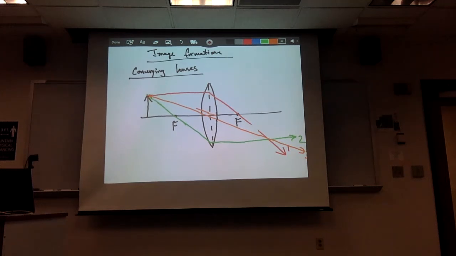There we go. Now, as before, when we talk about mirrors, what's true is that where all three of these rays align, or at least where two of them align if we only draw two, is the location of the image. So this is my image location. This is my image.